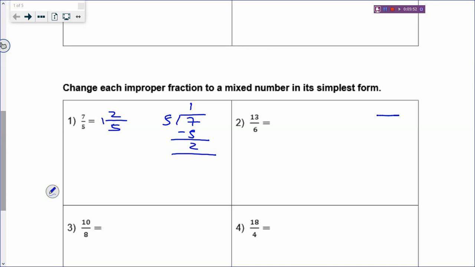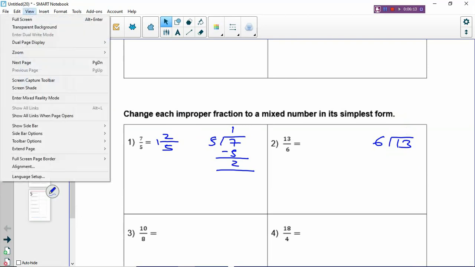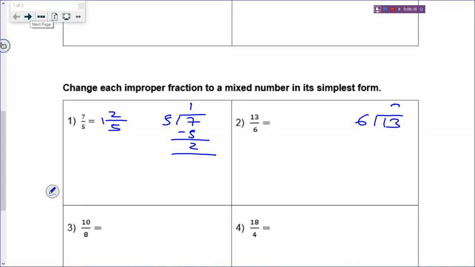What is the mixed number? So you take 13 and then divide by 6. Every time you have a fraction, it is like dividing, right? So you have 1 times 6, and then you get the remainder. It's not 1 times 6, it's actually 2 times 6. So let's try again. 13 over 6, or 13 divided by 6. I have 2 times 6, I get 12, and the remainder is 1. So how do I change it into a mixed number? The quotient is the whole number, the remainder is on top, and the 6 is below. So that is your simplest form.